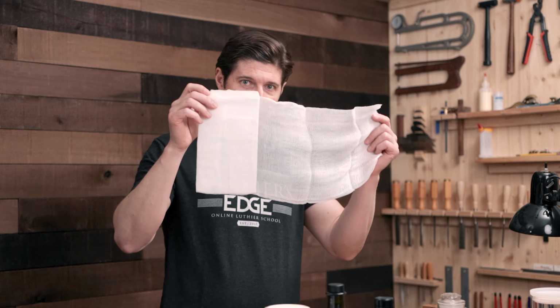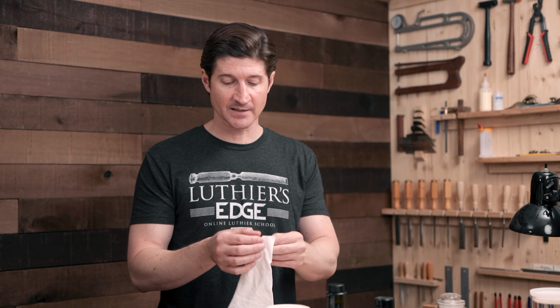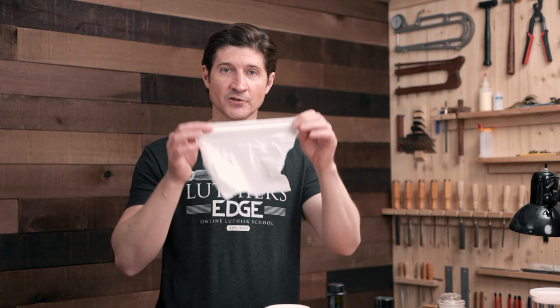But anyway, so I use this. This functions two ways. This becomes the core of the pad for the body session, and I use just the cheesecloth itself for the pumice pore filling. Okay. And then for the outer part of the pad, I just use regular t-shirt material.